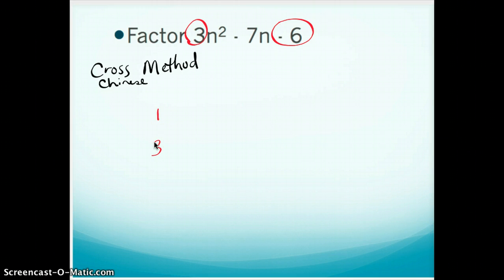And again, I just play with the positives all together first and just see how it works. So 3 is nice. It's going to have to be 1 and 3. 6, it could be 1 and 6, 2 and 3, but not a lot of choices either, so this is going to be easier than the last one, I think. So I'm just going to put down a couple methods. I'm going to say, maybe it's 2 times 3. Cross method would say if we do this, 1 times 3 is 3, 3 times 2 is 6, that these two numbers, 6 and 3, have to either add or subtract up to get me 7 in order to work. That does not happen in this case.